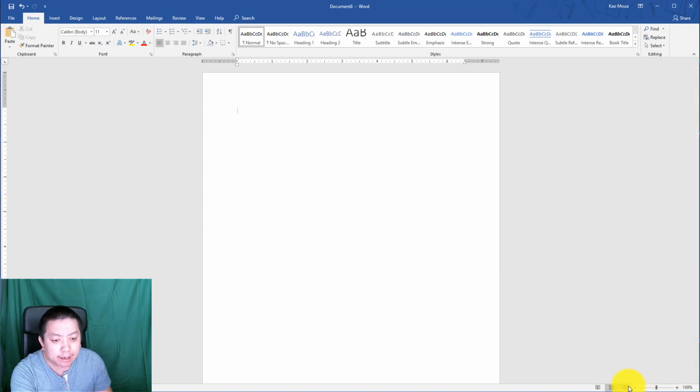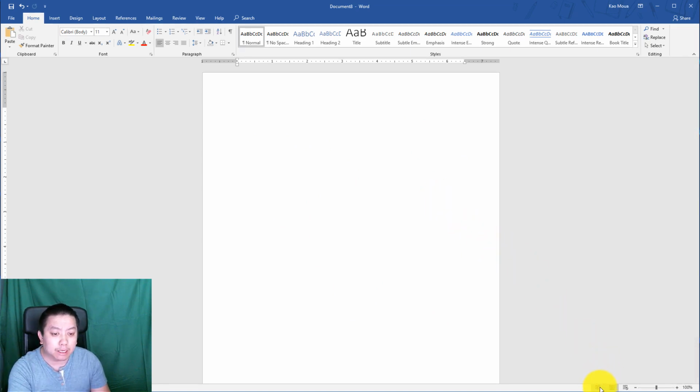And to the left of that are three options. And for this class, we will be using only two of those options. The first one is the print layout view. And this is the default view. So whenever you open a document or you start a new document in Microsoft Word, it will be in this view, print layout. And all that means is that whatever you see here in your document, when you go to print, it's gonna print exactly like how it looks like.